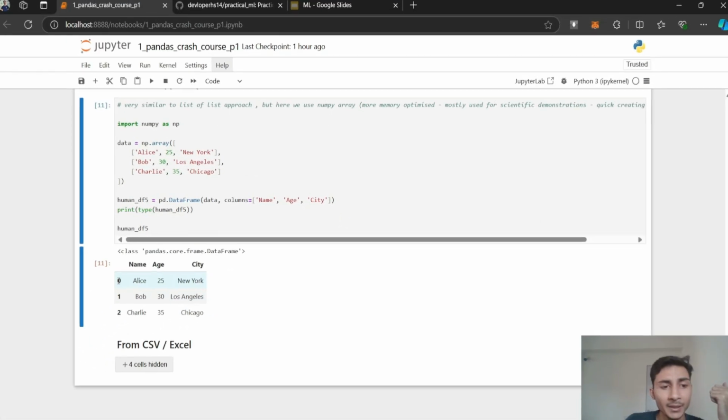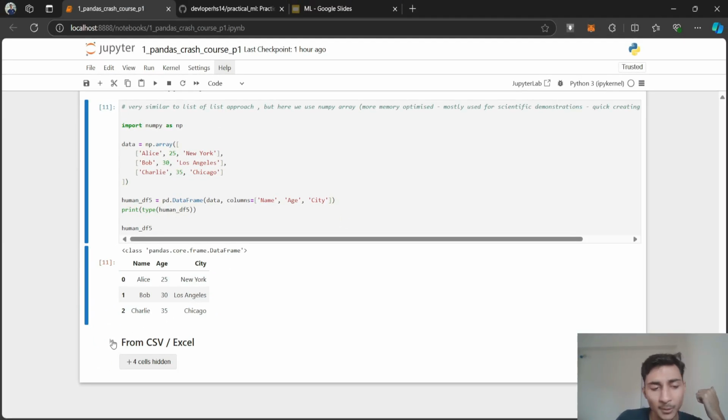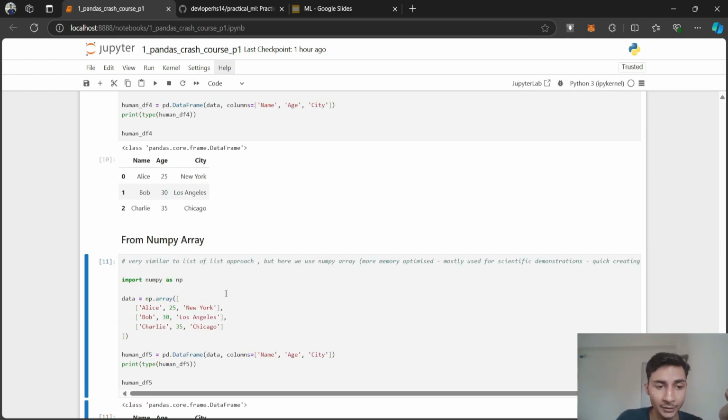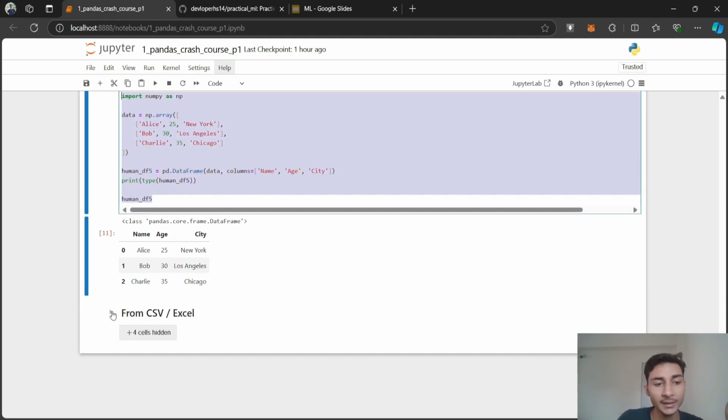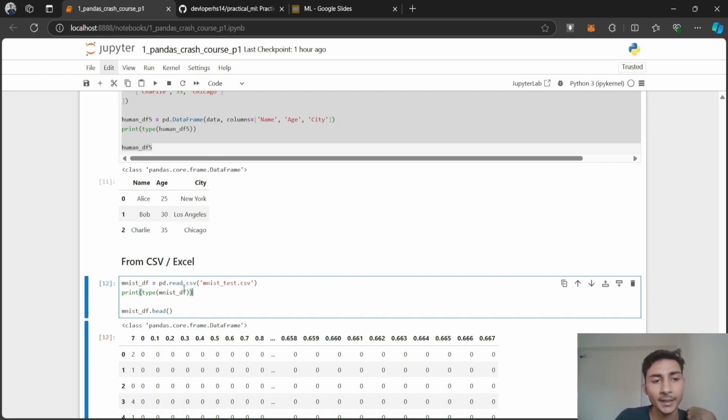Okay, the last one is the most common way that we use, because most of the time data is not present in these fashions. We don't need to create our data, we just need to import our data. The most common one is CSV or Excel. So the main idea here is I have an MNIST data frame which I have loaded from pd.read_csv. read_csv is the method that will help you read the CSV file, and CSV is comma separated values, nothing else. And make sure that whatever file you are putting, it should end with .csv. It's very important that it ends with .csv.